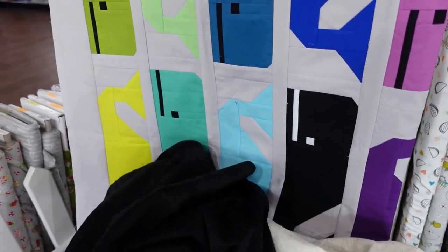So we're going to go real wild. We've got black minky, some batting, some nice flattened out whales.